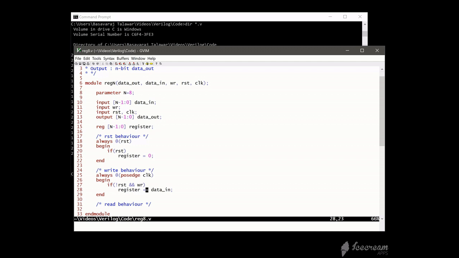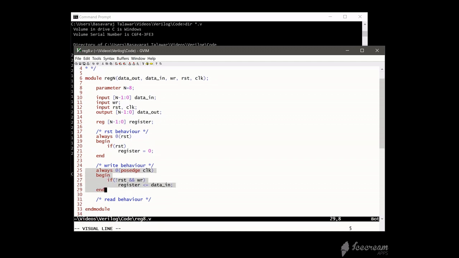Note the non-blocking assignment at positive edge, always suggested, and the synthesis tools interpret this as flops or as memories. The non-blocking assignment should be used for all positive edge sequential behavior. That's one of the standard practices in Verilog. So that's why I use non-blocking assignment and then data in.